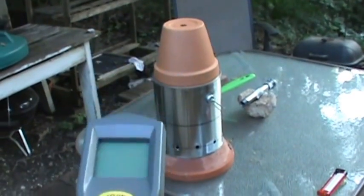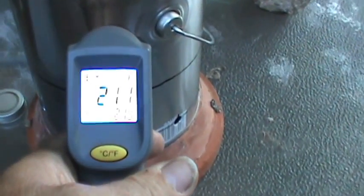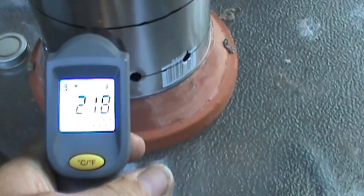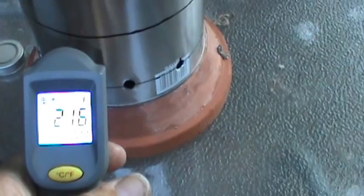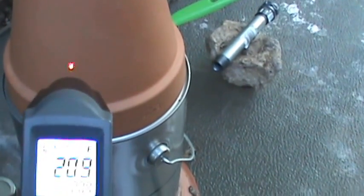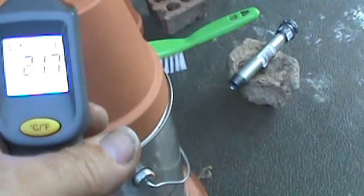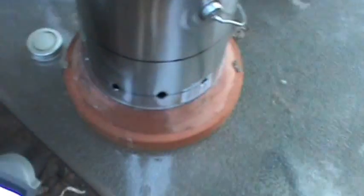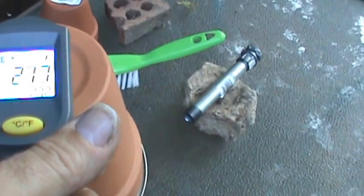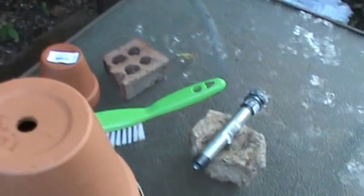I want you to see what the temperatures on this thing are — it's been burning for about two hours. The can is not 160 degrees; it's two hundred and ten to two hundred and twenty. The temperature of the top — you can see I've got about two hundred and thirty, almost two hundred and forty degrees up here. I decided to go with the top one open so I can draft from the bottom holes and have a chimney effect and have hot air coming out the top hole. It's two-thirty to two-forty almost coming out of the hole — that's hot air rising.